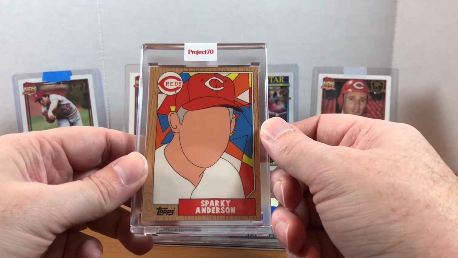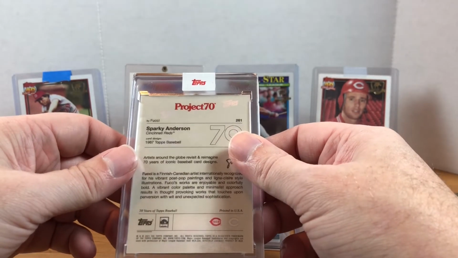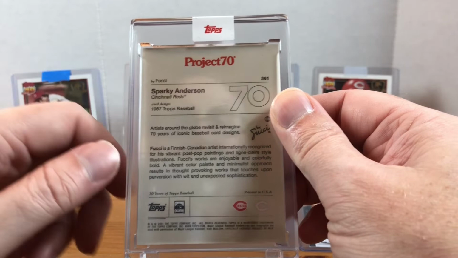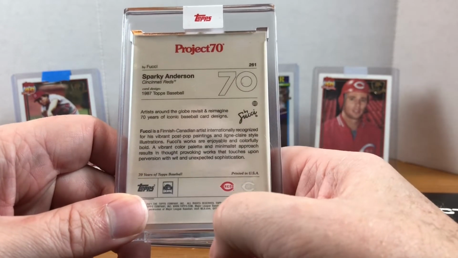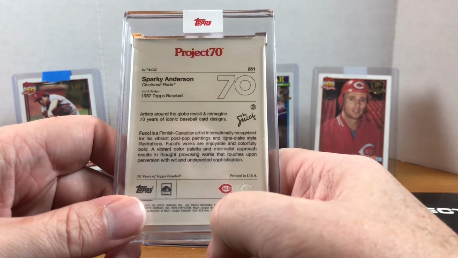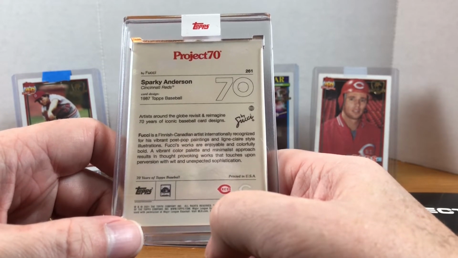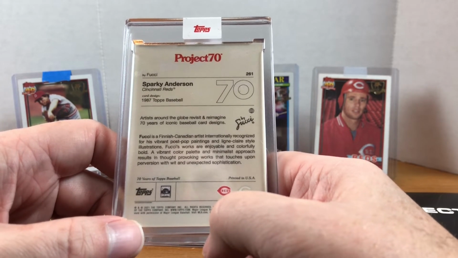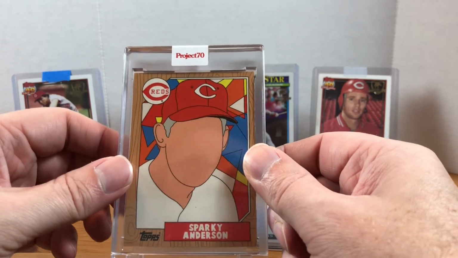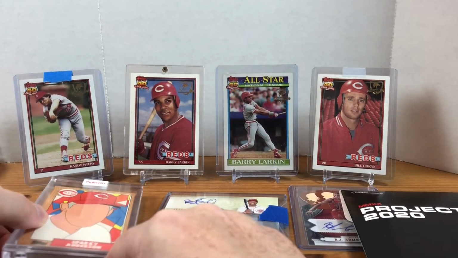So this is the Sparky Anderson 87 Topps design. No face there. I guess that's the thing. This artist is Fuji. I don't know much about him except he's a Finnish Canadian artist, internationally known for his vibrant post-pop paintings and clean-line style illustrations. I've seen several of these cards where there's no face, which is kind of odd. But me being a completionist, I had to get it because it was a Reds player.